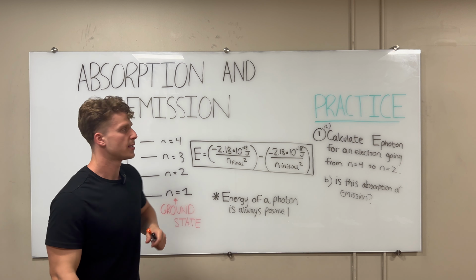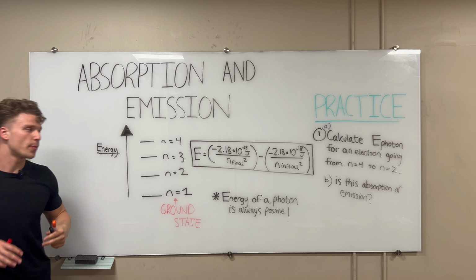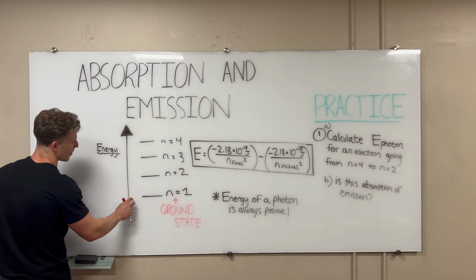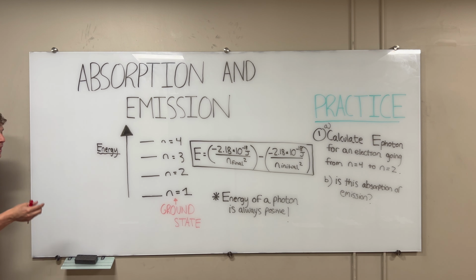Welcome back, guys. Today's video is going to be about the concept of absorption and emission. So in order to help us out with this concept, let's take a look at this energy diagram. This arrow is going to represent energy, and as we move up, we're going to be increasing energy.